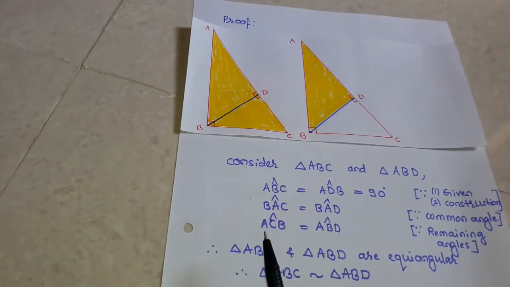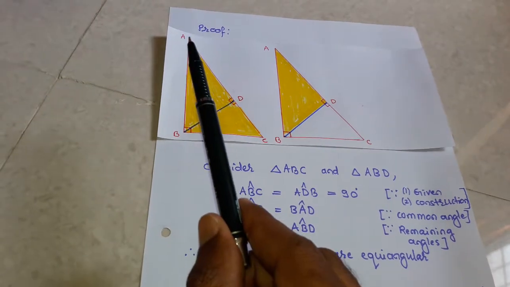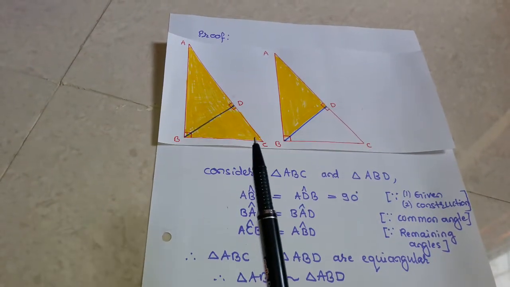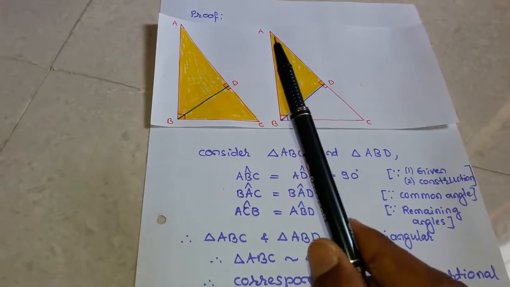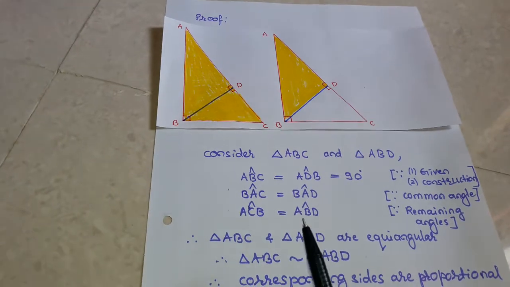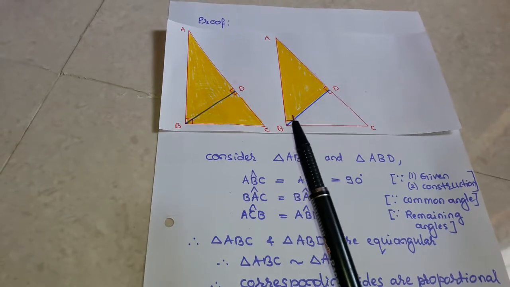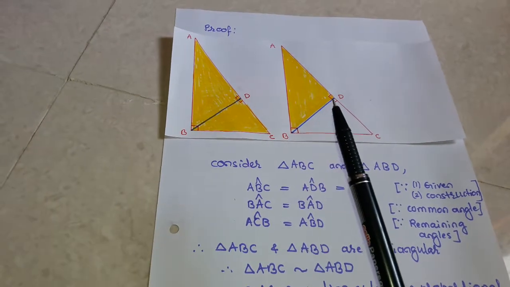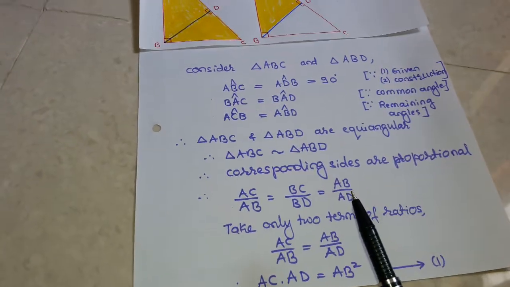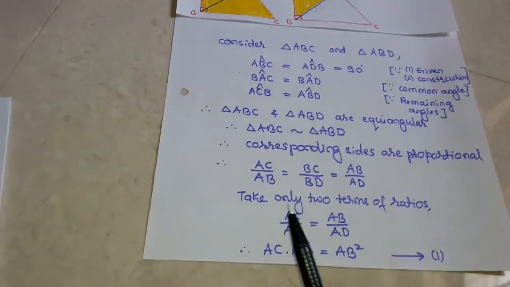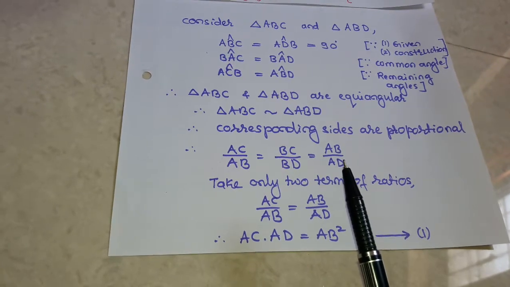Now moving on to what we have written in the remaining angles. Angle ACB, angle ACB, opposite of this angle is AB. Remember this? AB. And here it is ABD. Want to look back? See, here is ABD. ABD, opposite of this angle is AD. So here it was AB and here it was AD. So AB by AD. So like this we write three pairs of ratios of corresponding sides.